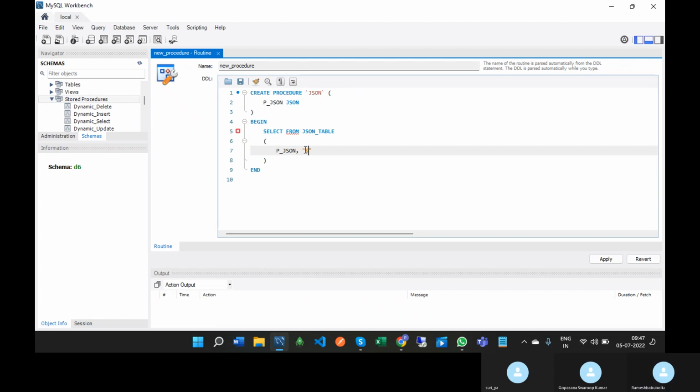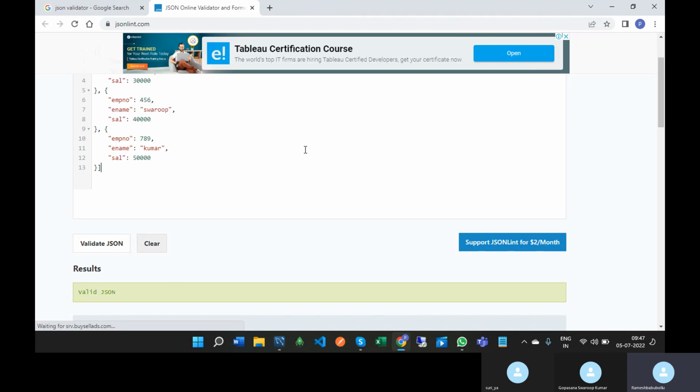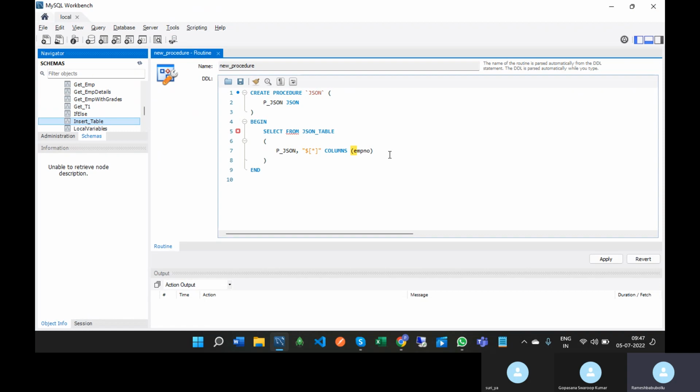Dollar, columns, EMP number. Here, yeah, EMP number is integer, path, dot EMP number.